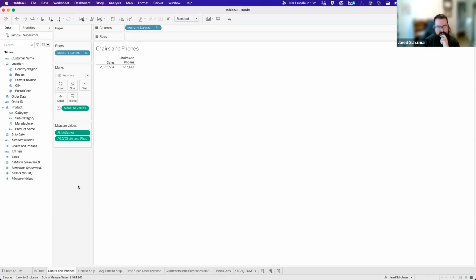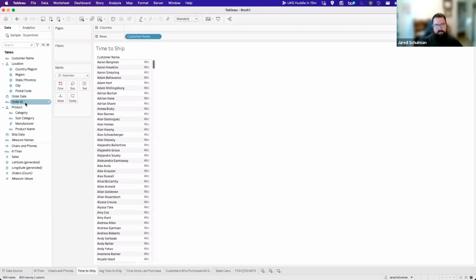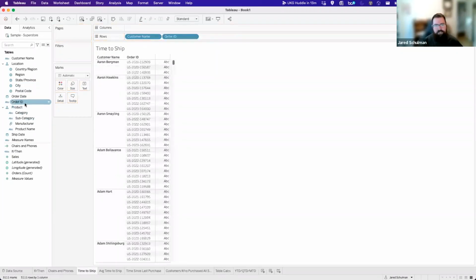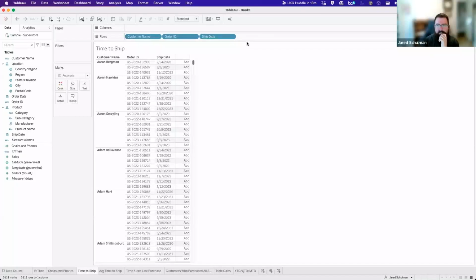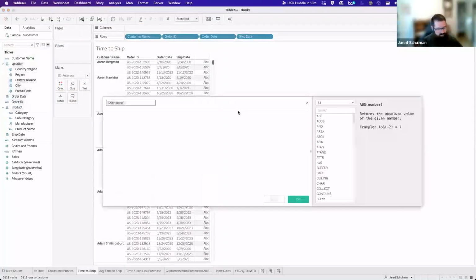Let's switch gears for a sec and let's talk about date calcs. So we can see our sales here. If we're curious about how long different things are taking to ship, we can look at our customers and their orders. And then if we wanted to see their ship dates, I'm going to just type it up here and we get ship date. And we can compare that to our order date. But then we're doing math. We're starting to say, okay, well, what's the ship date minus the order date? How many days is that? We can just write a calc for that instead.